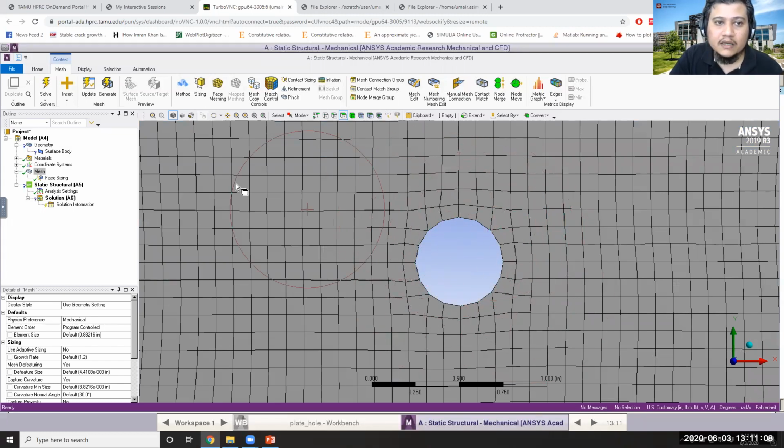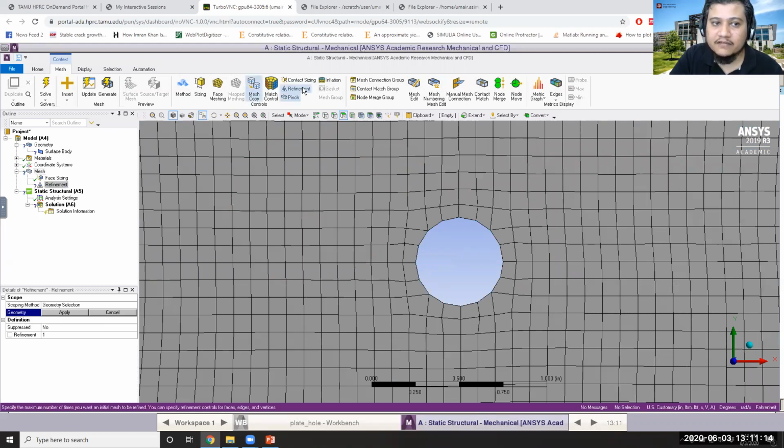So for doing that, I'm going to select something called refinement. Just select this option, refinement. Now again, it is asking you for the geometry to refine. This time around, there is no face here to select, but there is this edge around which we want to refine.